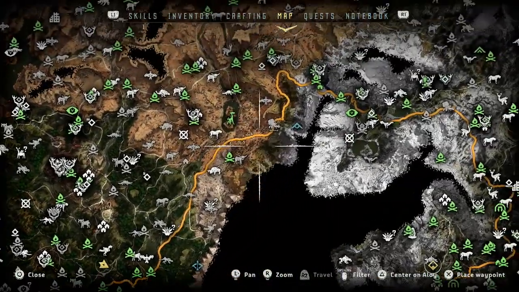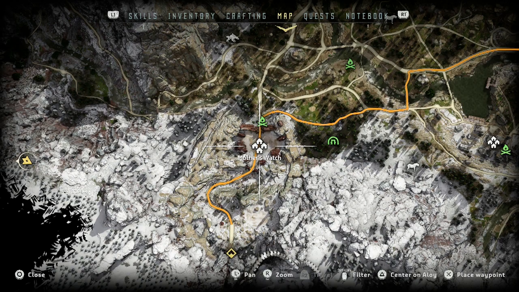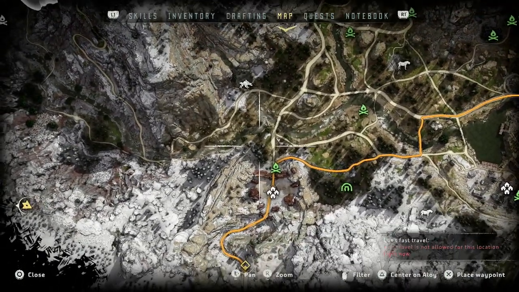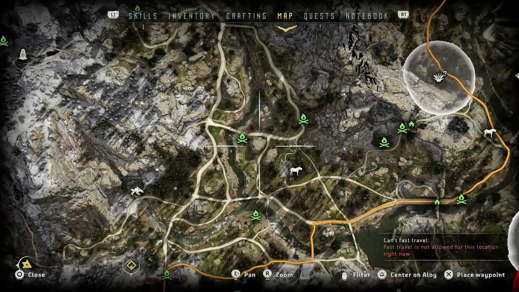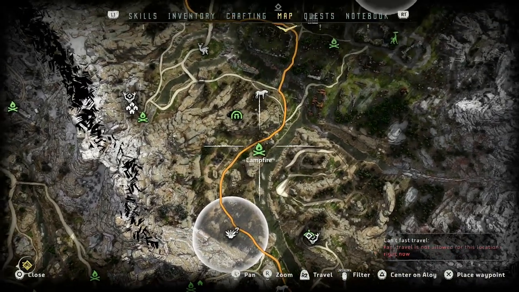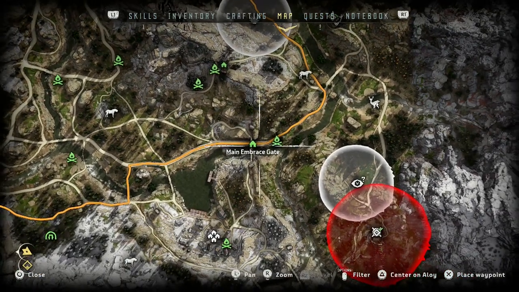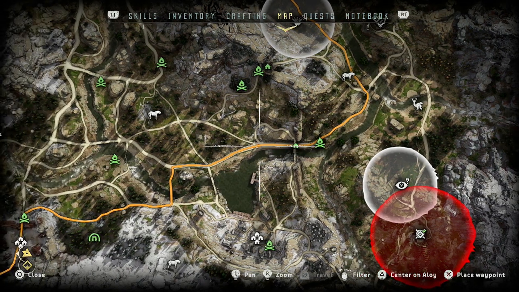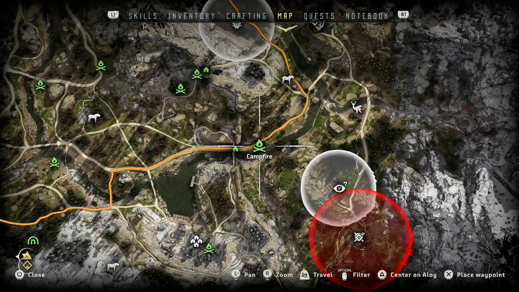Okay, so we're gonna pretend that whole thing happened, and then, oh no, fast travel's not allowed in that location. For this location that I'm in? Or any of these? I can't travel to anything that's in the main embrace. I can only travel to ones that are right outside?